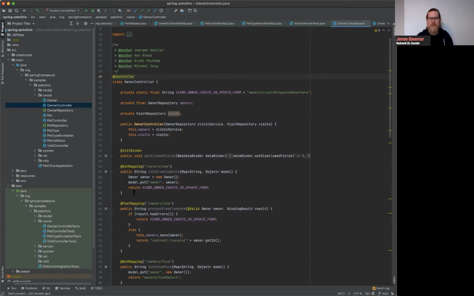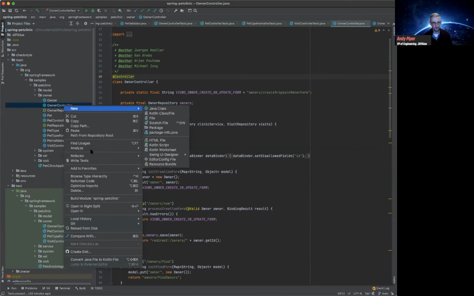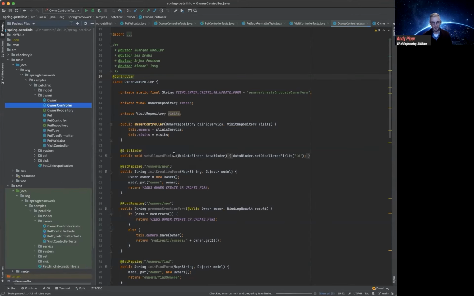Okay, so what I'm going to do is kick off the process here, and then explain a little bit why that's going on, because it just takes a little bit of time. I've got a write tests button that kicks off the magic, and you'll see that going on in the background as I talk.